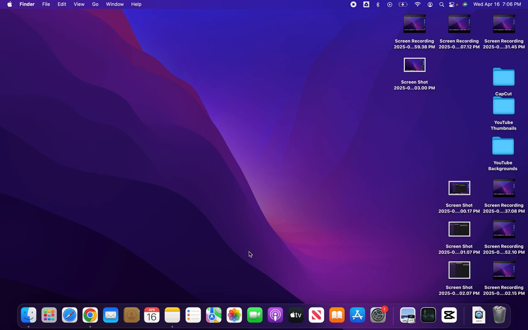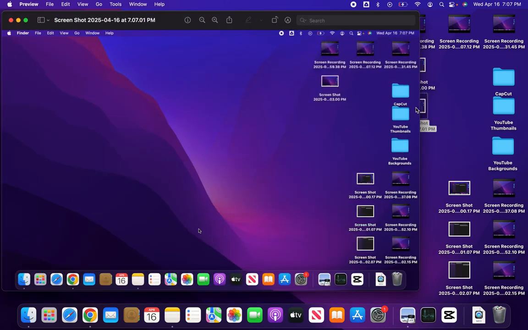Thanks. Alright, let's start with how to take a quick screenshot. The easiest way is by pressing Shift Command 3 or Command Shift 3. So if you press on that, as you can see, it saves it to my MacBook. You'll see the screenshot pop up on the bottom right corner of the screen, or wherever it is located. You can tap on it to open it up, and at the top right, you'll have options like trash can, edit, share, stuff like that. Once you hit done, it will automatically save to your desktop.